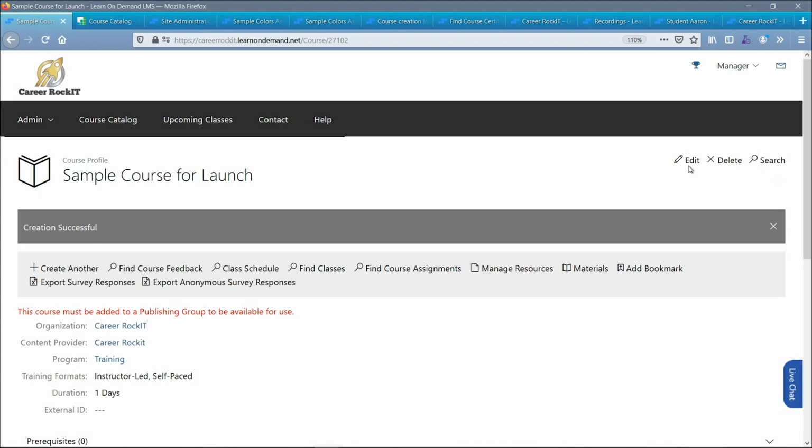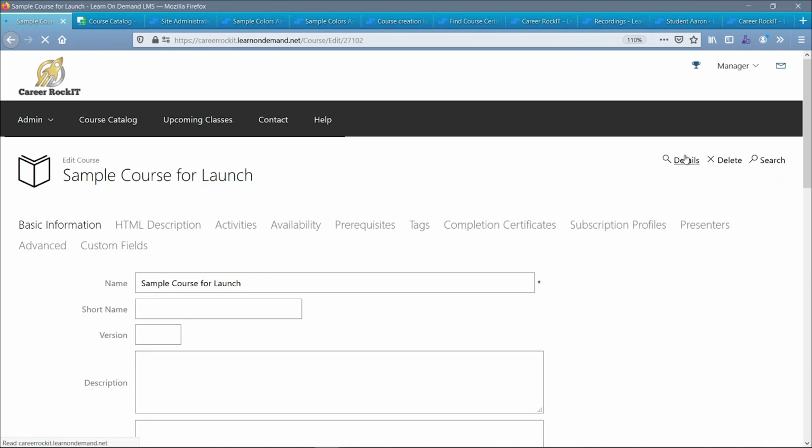Once you have scheduled and have added as a class and added an enrollment, or you've set it up as a course assignment, you're going to get a change in what is available. We've locked down a lot of things in terms of availability, so you may not be able to make the changes that you want.